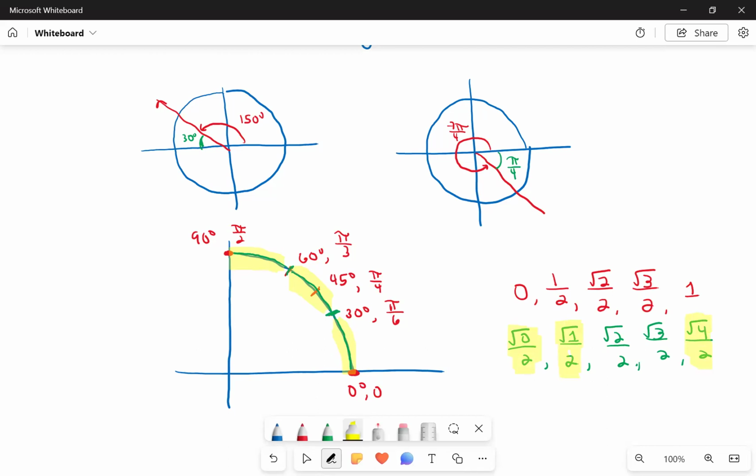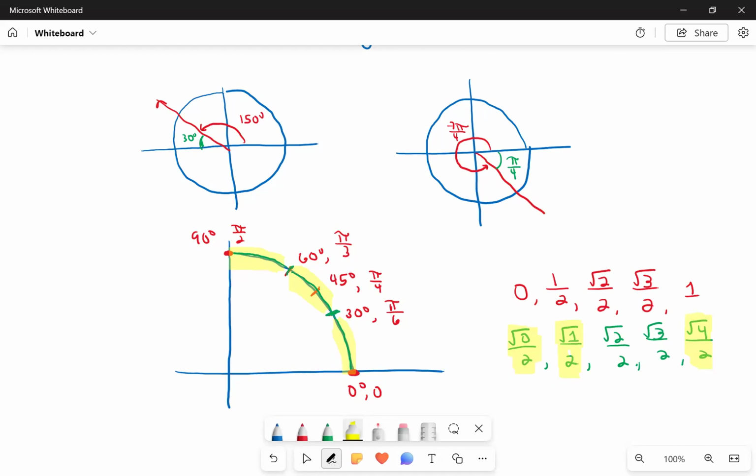So all of those values reduce down to the 5 values we need to remember for the unit circle. Those are the big values we have to know. Now, 0 and 1 are easiest to identify because they're always on the x or y axis. Of course, they can take on positives and negatives depending on where we're at, but those are the easiest. It's the 3 in the middle.